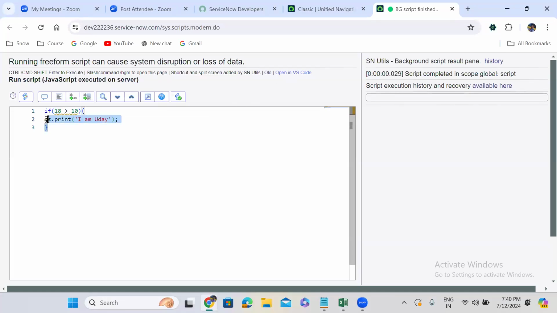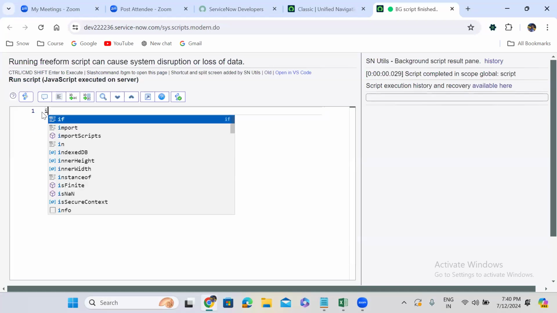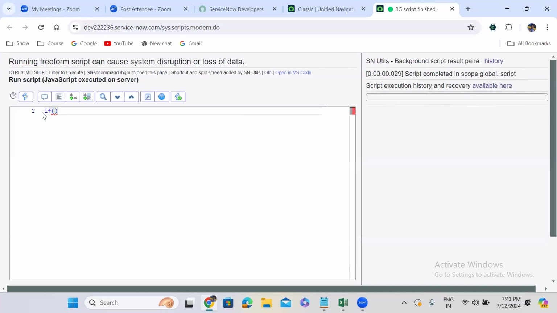Now here comes the question: what if I am not using a block? If I don't use a block, you must still pass true or false.